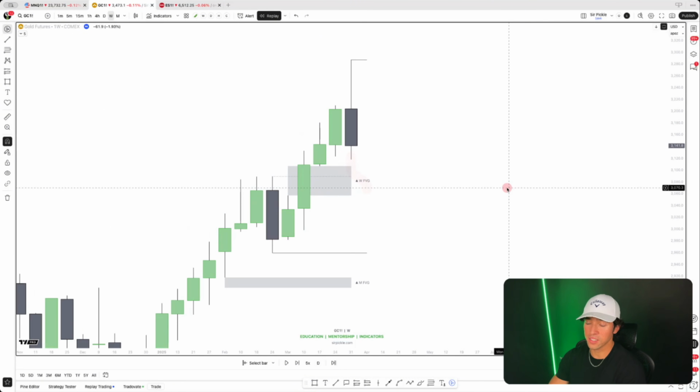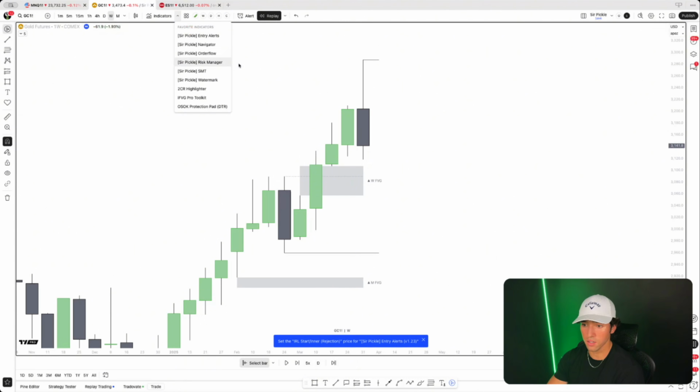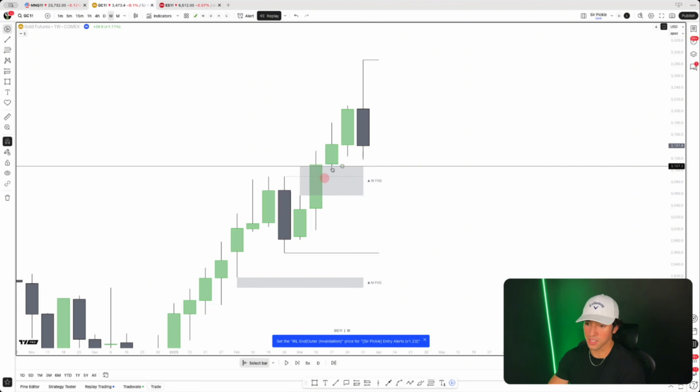Now, if we don't want to stare at this all day and just literally look at the charts when price is ready to go, we can use the entry alert indicator to save us so much time. So we would implement that right there, click it in this box right here, and we would mark out first the IRL start inner price, which is this opening level for the fair value gap. And then we mark out the outer price, which is basically just the high of the first candle right here that creates the fair value gap pattern.